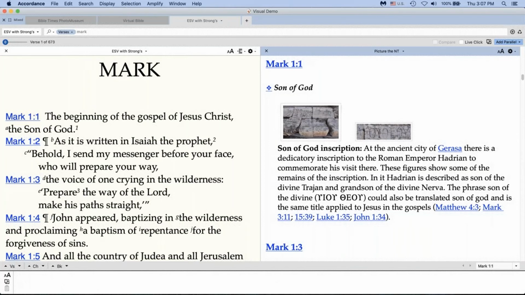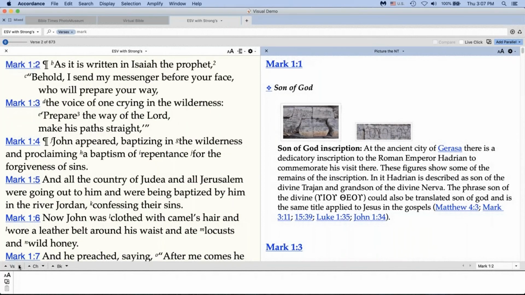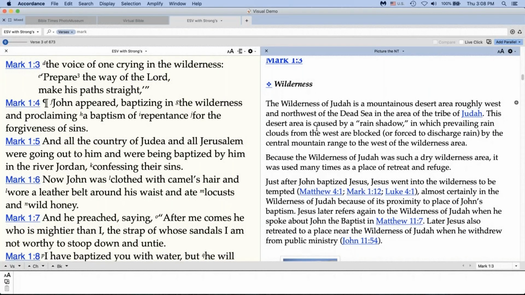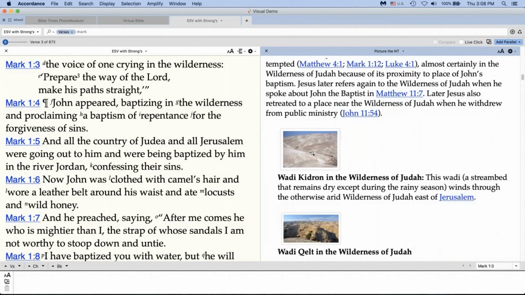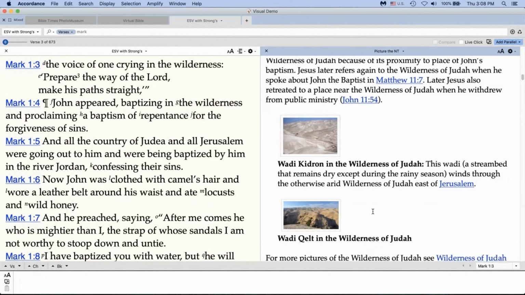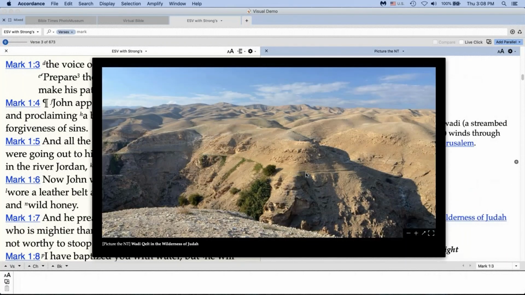And so now, as we scroll through, this is how it works. Now, interesting, we don't have any illustration for Mark 1:2. We might need to find one for Isaiah, but we didn't find one. And now it says the voice of one crying in the wilderness. And so now in Mark 1:3, let's illustrate the wilderness. Here's an article introducing the wilderness, and there is the wilderness, a very, very dry, desolate area east of Jerusalem. And here's the Wadi Kelt. We showed this earlier near where the monastery was, and it really is a very dry, desolate area.